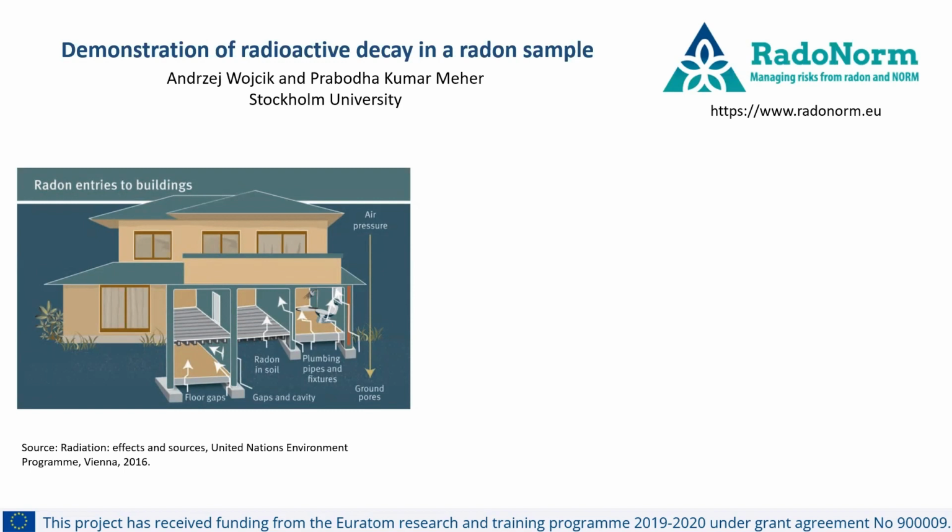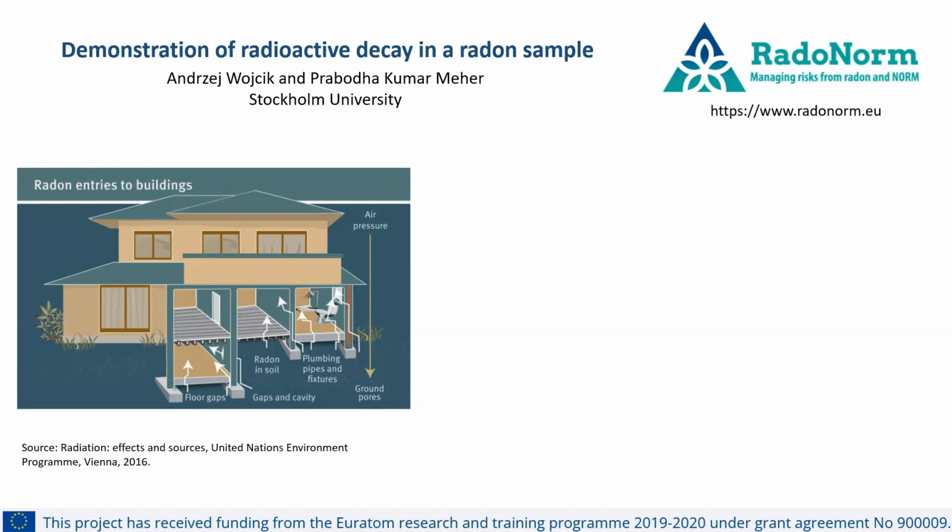Within the RadoNorm project, we also organize a course about the biological effects of radiation. This course is organized annually. It is called CELET, and the demonstration is carried out in the course as an exercise. So you will also see some results that were generated during several courses. But before we run the demonstration, let us briefly look at what radon is and what health consequences it causes.